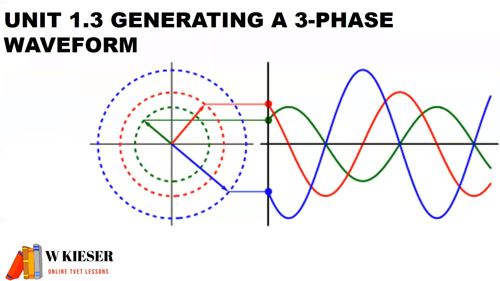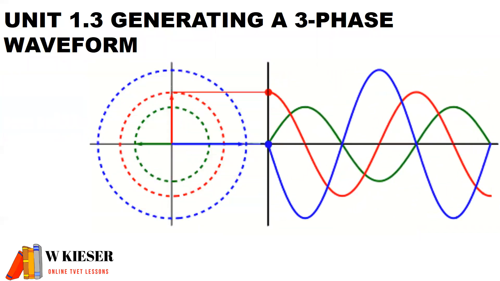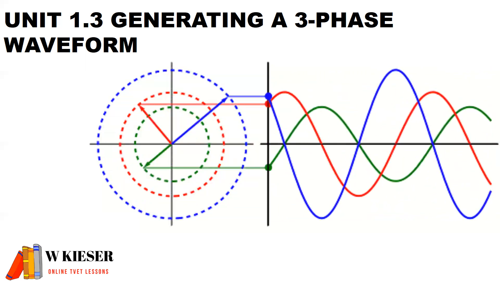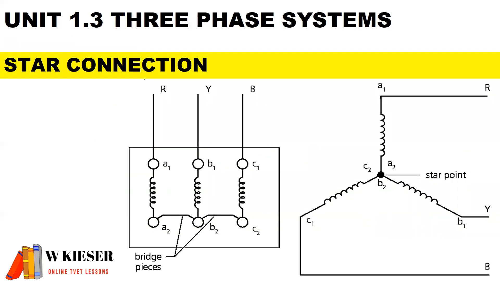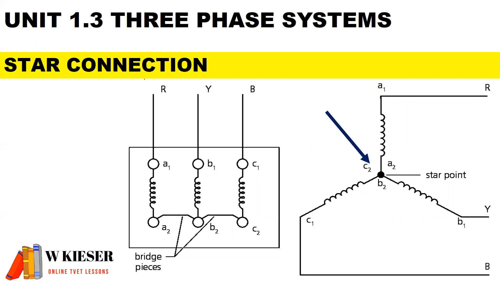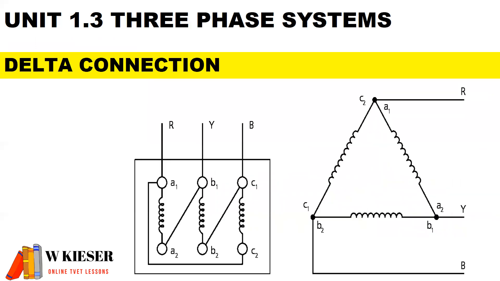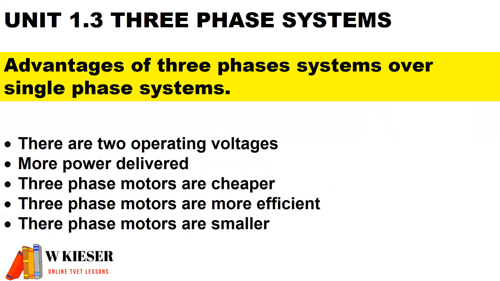Moving on to three-phase power. To generate a three-phase circuit, we need three coils placed 120 degrees apart, which produce three sine waves. For a star connection, three stator windings are bridged horizontally. V-phase is the voltage across live and neutral; V-line is voltage from one phase to another; there is a common neutral point. For delta connection, windings are bridged vertically with only three terminals and no neutral connection. VL equals V-phase for a delta connected motor. Advantages of three-phase over single-phase: two operating voltages, more power delivered, three-phase motors are cheaper, more efficient, and smaller in size.